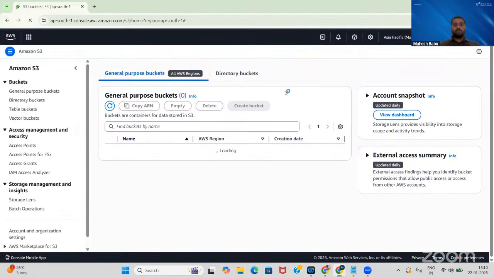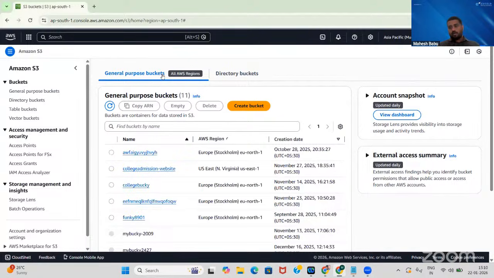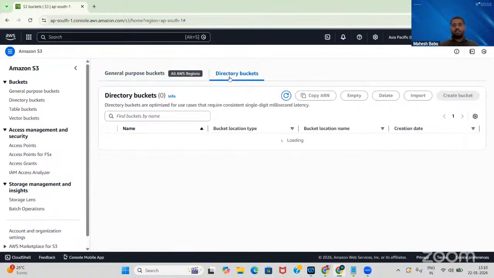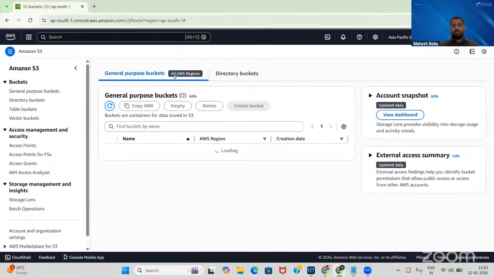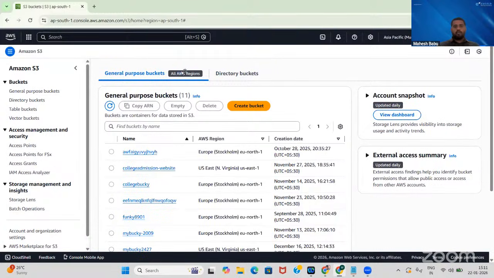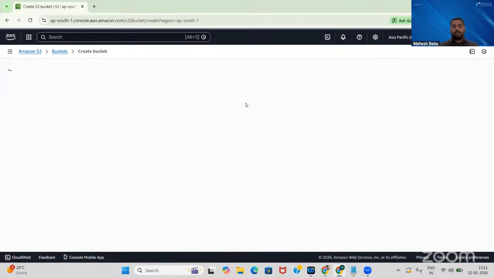Here we have two options: general purpose buckets and directory buckets. We generally don't go for the directory buckets; we go for the general purpose buckets. The directory buckets are those where we want very low latency for the applications that we are supposed to deploy inside the AWS platform. So I'm simply clicking on create bucket.